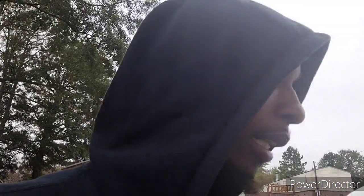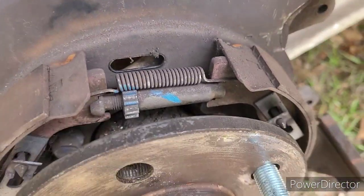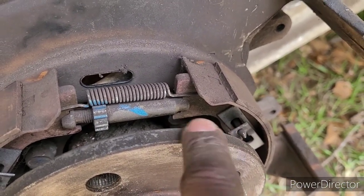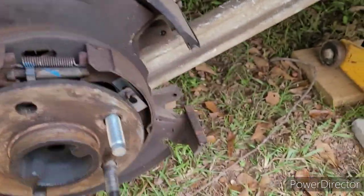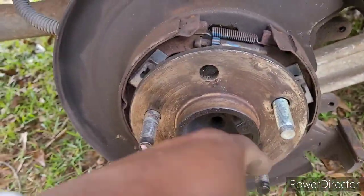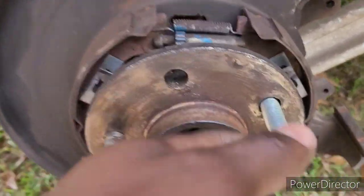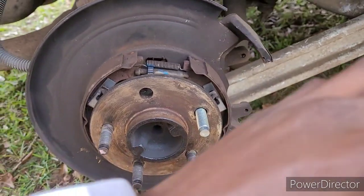So with all that talking said and done, let me go and beat these out, put these new ones in, and I turn the camera back on. As y'all can see, I got a new stud in. It's really only one sweet spot, and it'll be back up on that little loop right here, y'all see? Back up on there. Like I said, I have small fingers and small hands, so it wasn't too big of a deal. I had to tinker around with it, line it up or whatever, but it wasn't really bad at all, guys, whatsoever.